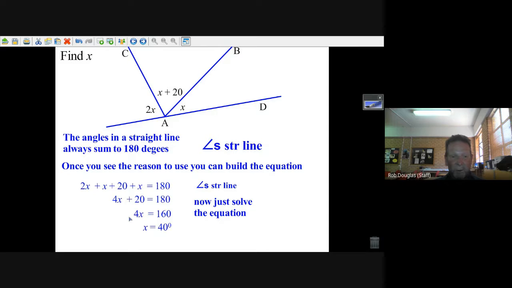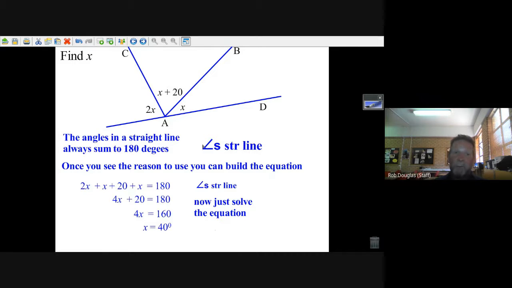Wow, we're almost there. We're looking at almost the right answer. Some people will just look at it and go, 4 times something, that's x, that's something we don't know, equals 160. They go, oh, 4 times 40, so it must be x equals 40 degrees. Or you can do that thing of always dividing by what's called the coefficient of x. The number that x is getting multiplied by, if you divide both sides by it, you'll get your answer. 4 divided by 4 is x. 160 divided by 4 is 40 degrees. Well, there it is, showing all your work.